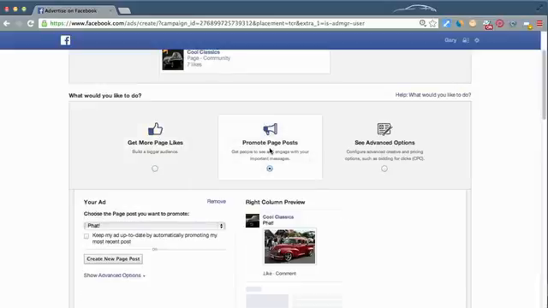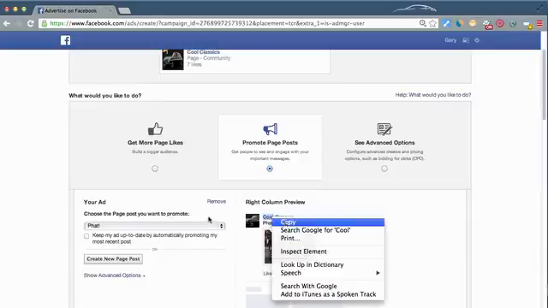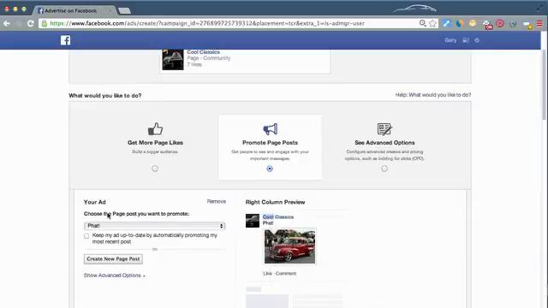Now, this particular option, promote page posts, this is where you've created the page, but now you've made a post on that page and you want to create an ad about that specific post. So what I did is, on this Cool Classics page, I just created a couple of posts, and now it's saying when I've clicked this option, I can now choose the page post that I want to promote.